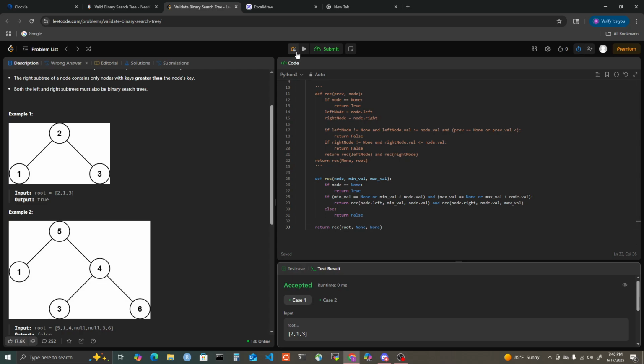So if minimum value is negative infinity, then we're good. But if it's not, then we have to check. If minimum value is less than the node, well then that means the current node should be safe. So, for example, in this instance, if I'm at 3, minimum value should be 2. Everything on this side has to be greater than 2. And it is. So, right here, minimum value is 5. Everything on this side has to be greater than 5. It's not. But if it was, let's say this was 3, then it ran true, then we would check over here. And then we would say everything on this side has to be greater than the minimum value of 4. So we keep updating the minimum as we go right, and then we do the maximum if we go left.